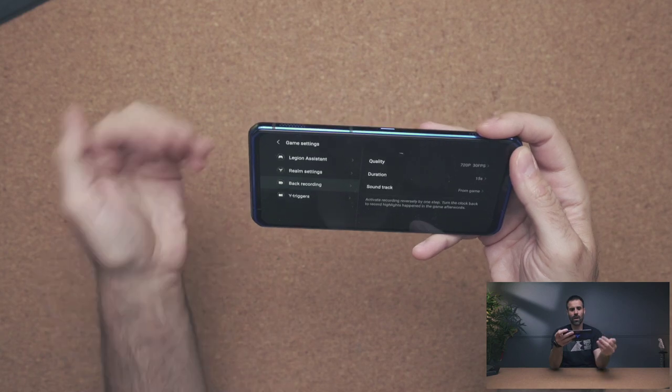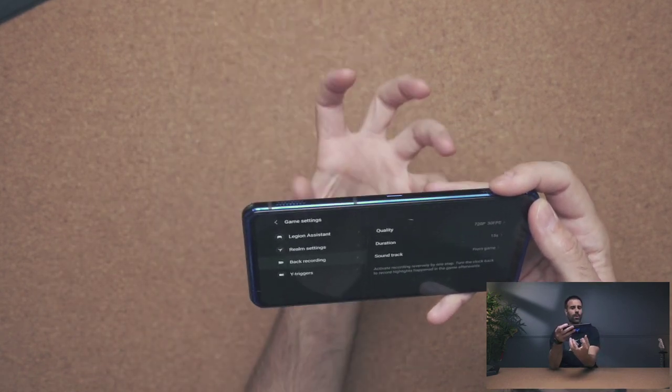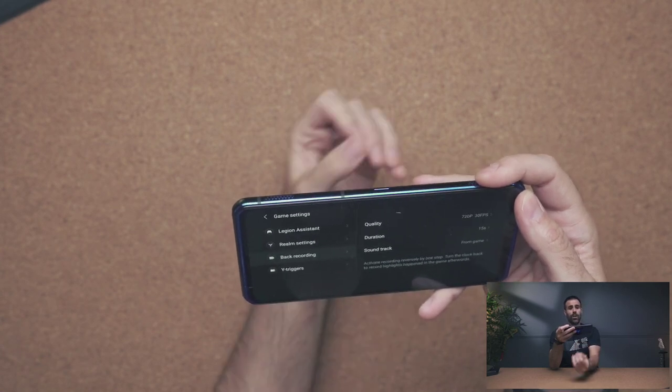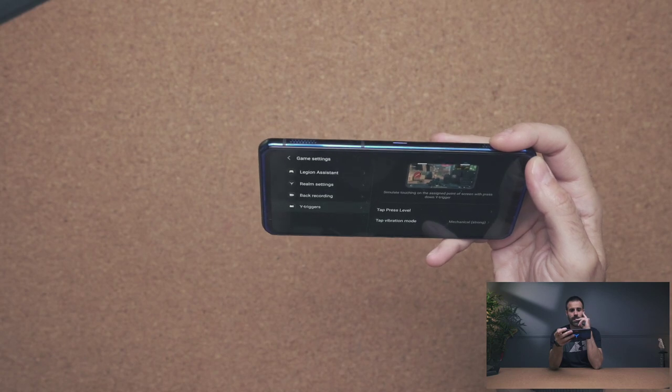Back recording. So you can record the back of the device. You can use the two back cameras to record while you're gaming as well, which is kind of neat.